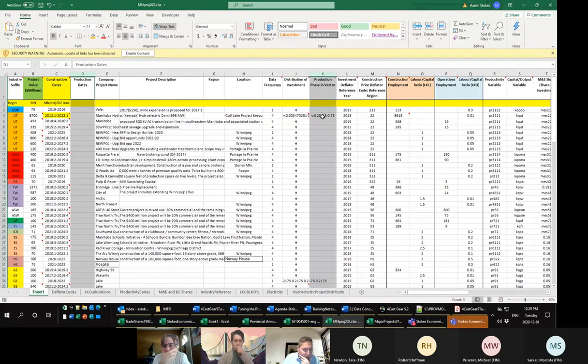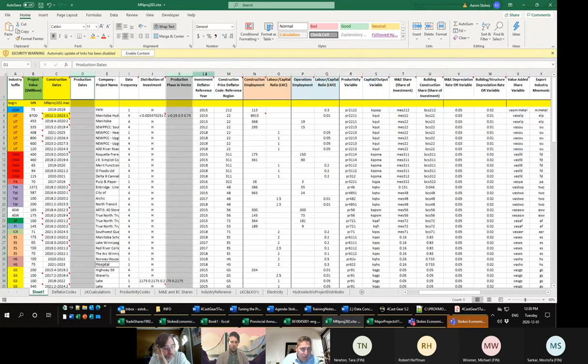That happens in some of the big heavy industrial projects where they test the facility for 6 months, and they only produce at maybe 25% capacity, that kind of stuff. So you can control for those types of production ramp ups. In this case, it would be 25% in Q2, 50% in Q3 of 23, and then hitting 75% in the fourth quarter of 23. And then by the time you get into 2024, they're at 100% production capacity. So that's how you would read this. It has to work with your production date settings, of course.